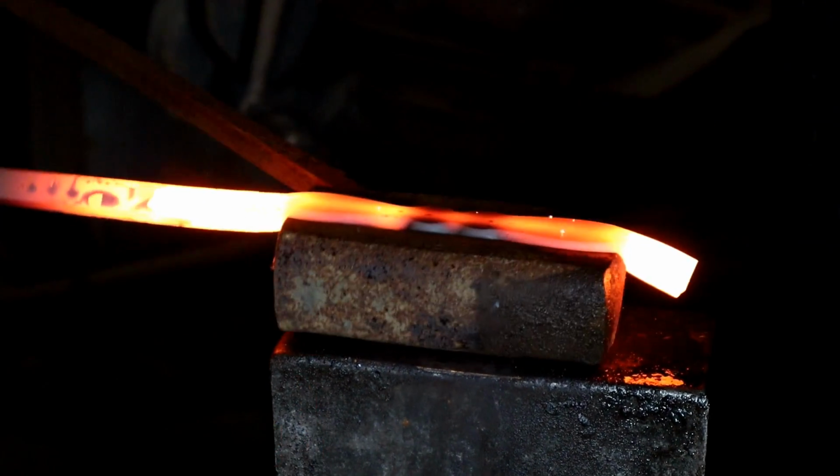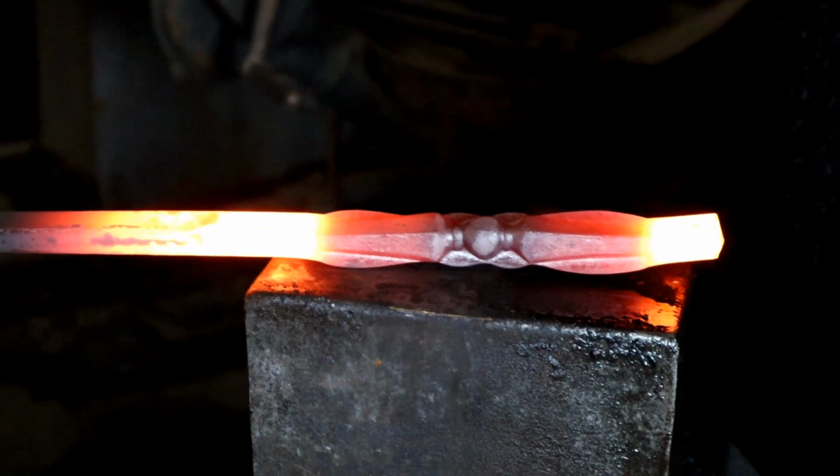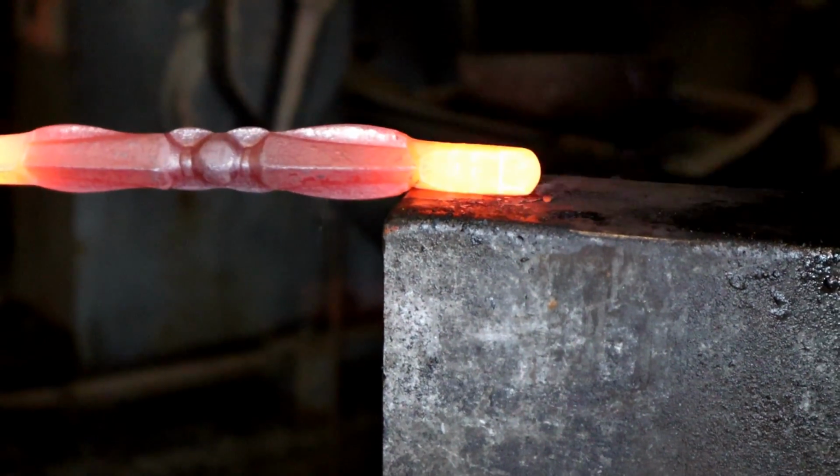To create the side rings for our sword guard, we're forcing some square stock into a swage to create our initial shape, then we do the forging to finish it out.